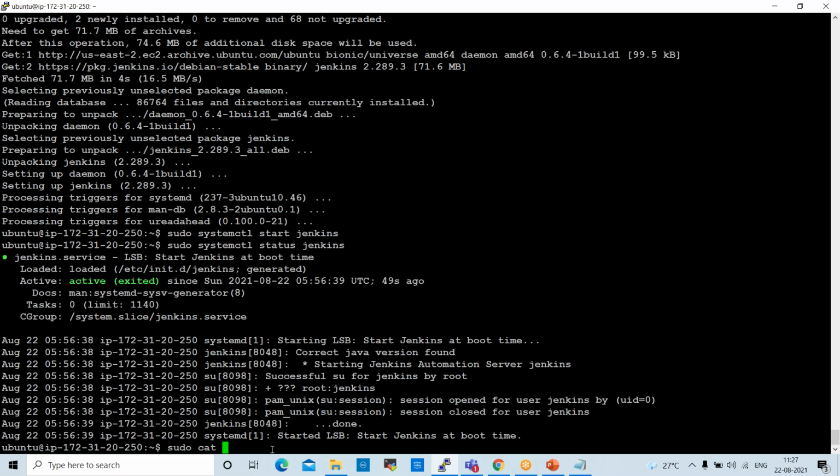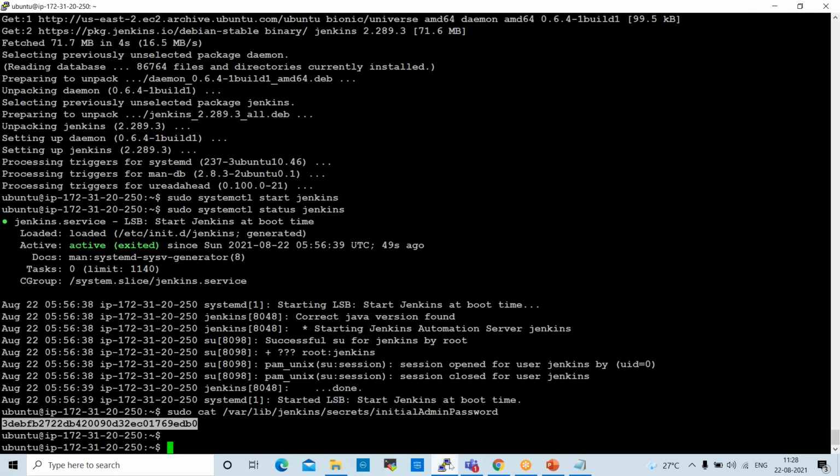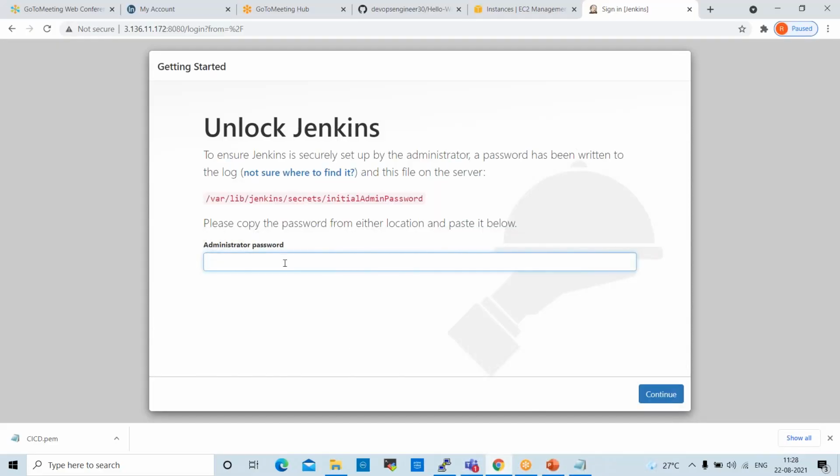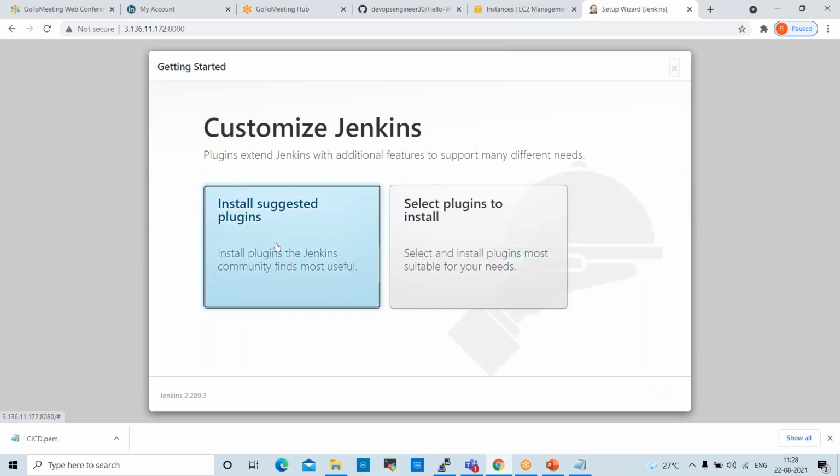Connect. Yeah. This is the password. Highlight this. Enter. Paste here. And then install suggested plugins.